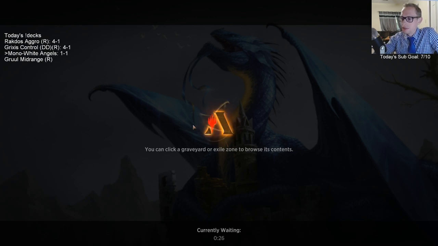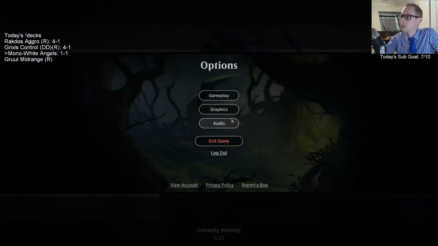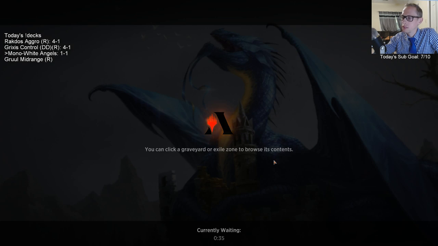Come on, Arena. What is going on over here? Can I just concede? Poor opponent. Timeout used? I know, Arena is BMing for me.